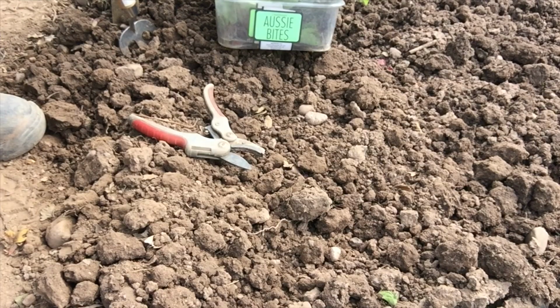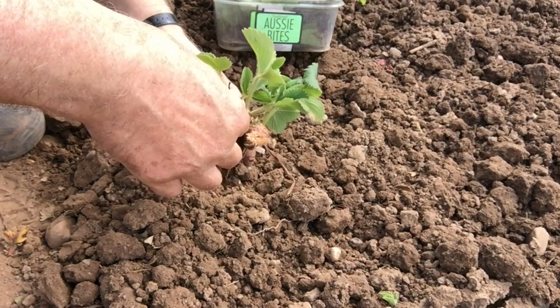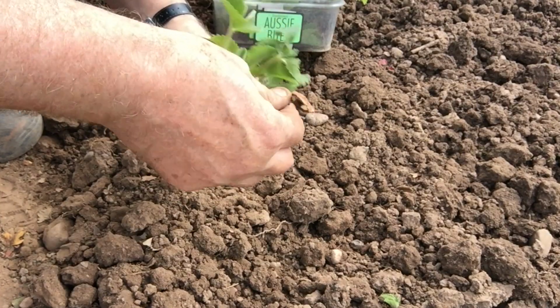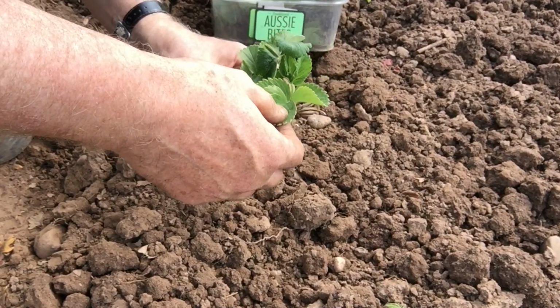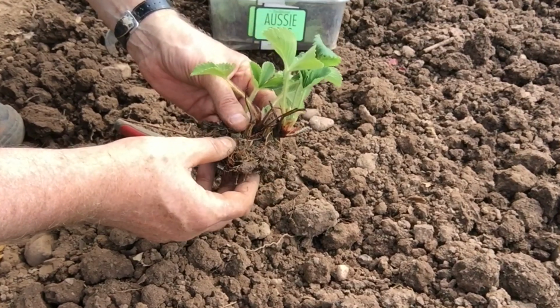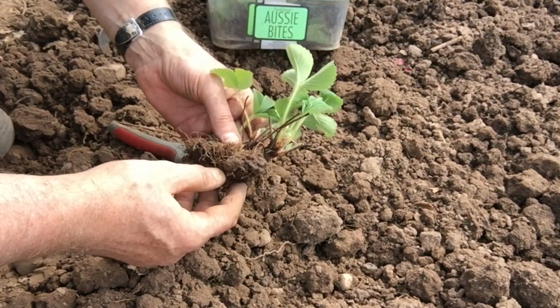So to plant the strawberry plants, just pick a few of the plants that you've got. I've picked this one here. Make sure there's no yellow leaves, you can just pull them off. Also remove any excess runners, and just check the condition of the plant, whether it's healthy. Well, no, that looks absolutely fine to me. Nice fresh green leaves. The roots as well. While these were standing, when I dug them up, I actually watered the roots. So water the roots before you put them into the ground.